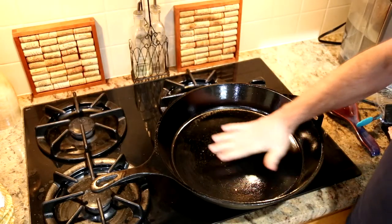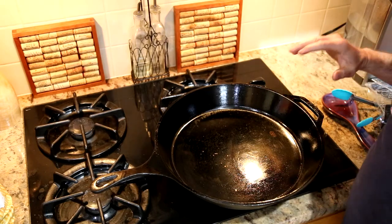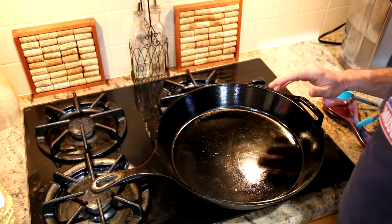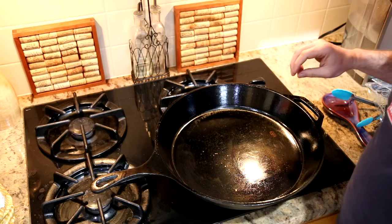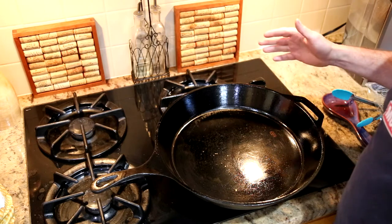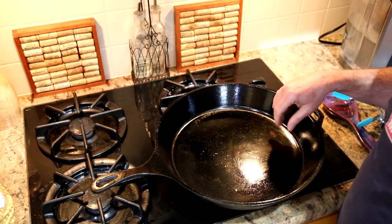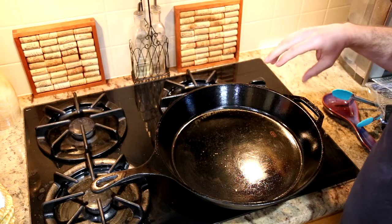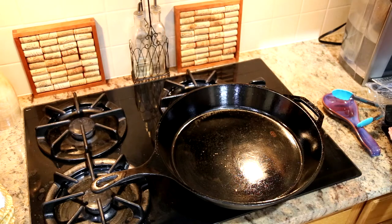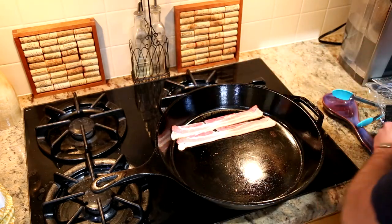Okay, so here's my pan after I finished the seasoning process. So you saw after the first pass, there was only a tiny bit of color change. After the second pass, it had turned sort of a greenish bronze color, which was interesting. On the third cycle, some stuff in the bottom of my grill, drippings, etc., caught on fire, and the temperature shot way out of control, probably 700 degrees or so, which resulted in this actually very, very mature, dark black color. I gave that plenty of time to cool down, temper, and I did one final pass. And so now it's time for its maiden voyage. And I'm cooking, of course, bacon.